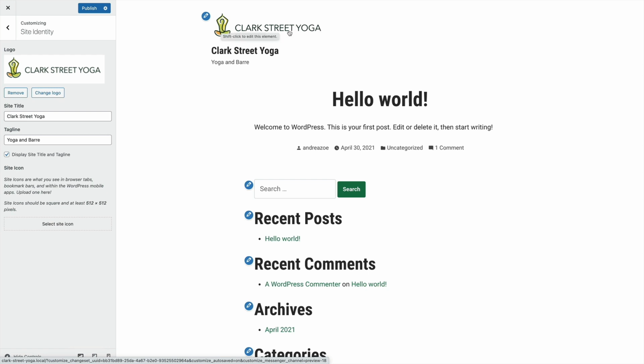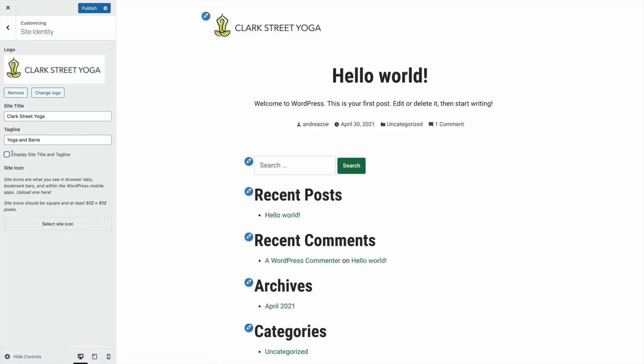If you wanted to make any modifications to the way that your theme handles your logo, you can do that with CSS, but that is a little bit more advanced. So the logo is there, and because I have this logo, I don't feel the need to show this. So I'm going to go ahead and hide it.